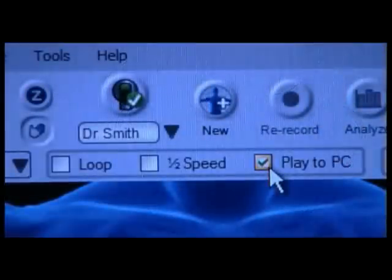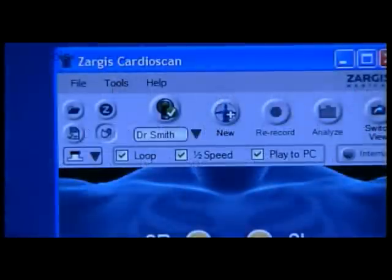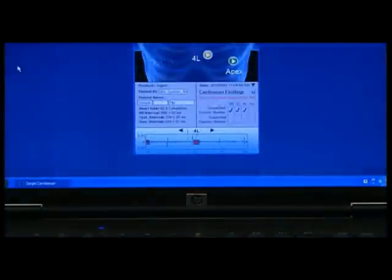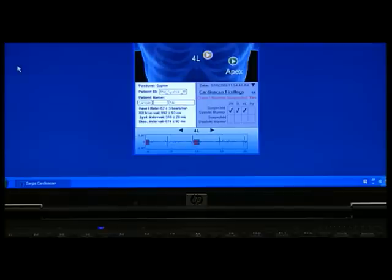The recordings can be played back through the stethoscope, your computer speakers, or PC headphones at half speed, and can be looped for continuous listening. To listen only to specific frequencies of the sound, you can use the drop-down arrow located at the top left of the software screen to select the filter type. Below the torso and to the left side of the summary screen, you will find valuable information relating to the patient's heart rate. Below the torso and to the right side of the summary screen, you will find more information relating to the suspected murmur, if applicable.